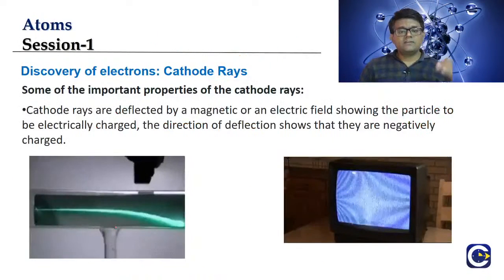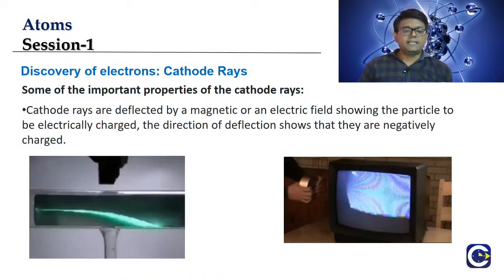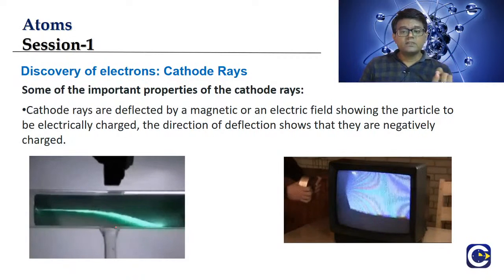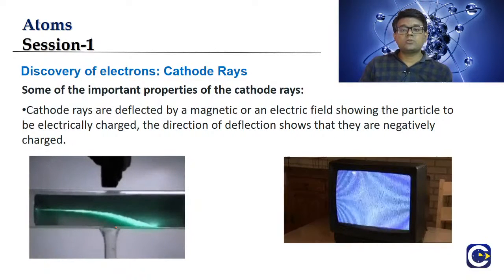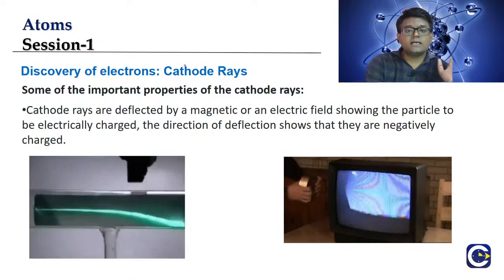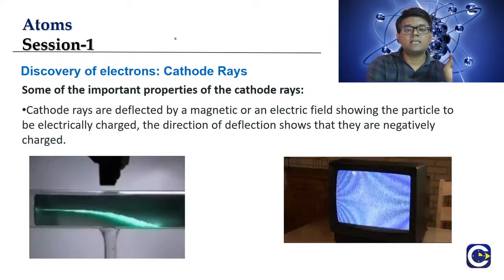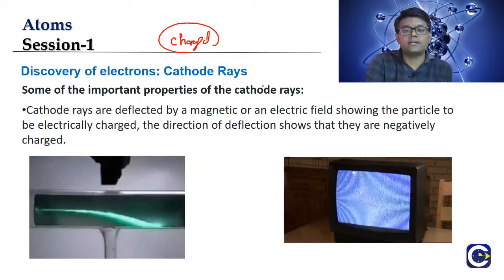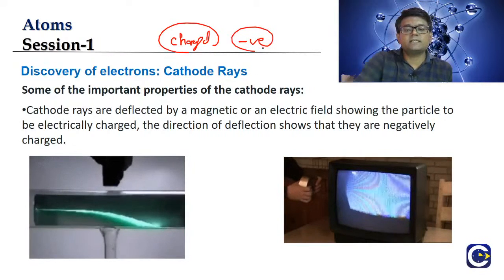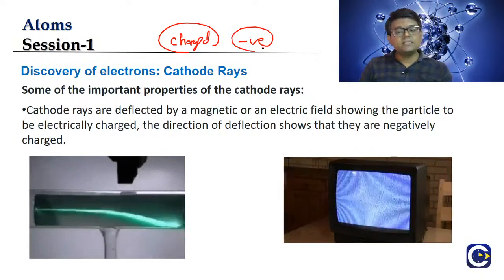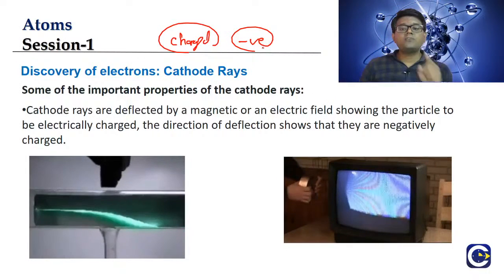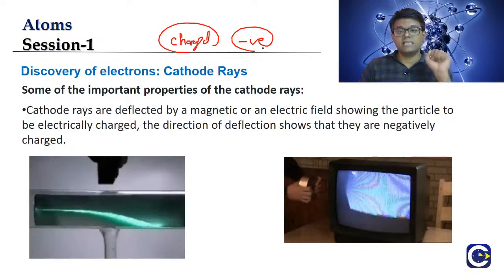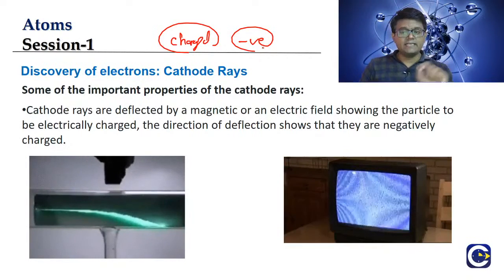And digging further into the properties, once it is understood that these cathode rays are particles, since they appear to originate from the cathode and move towards the anode, it is quite clear that these must be charged particles. And since they appear to move away from the cathode, what is the expected charge on them? The expected charge on them is negative. But this is verified by the effect of magnetic and electric fields. So how were people able to verify that these are actually charged particles? By the effect of magnetic and electric fields.